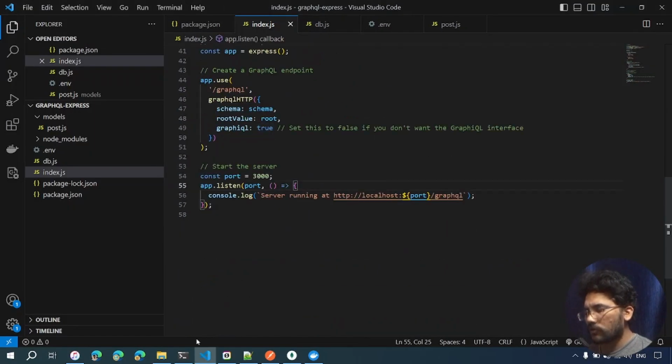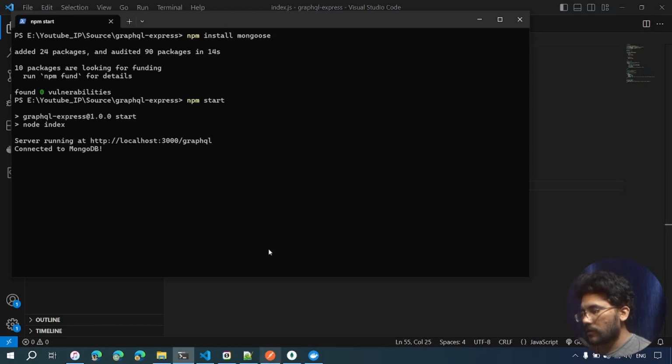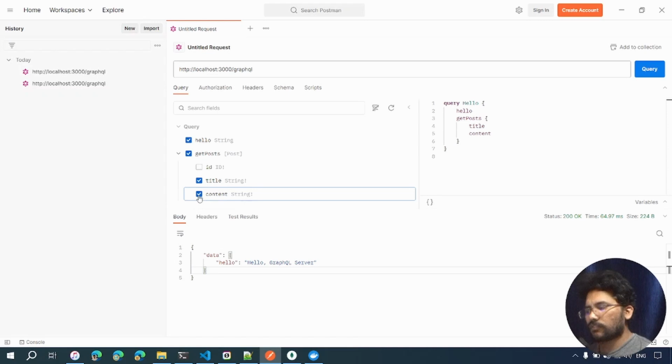So what I'm going to do is run it now. This will start connecting. First I connect to my database. You will get the prompt here. So it's running and connected to the database. Now we are just going to refresh it. You can see we can start writing queries to get this information.